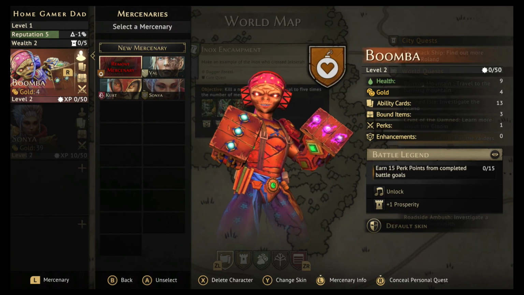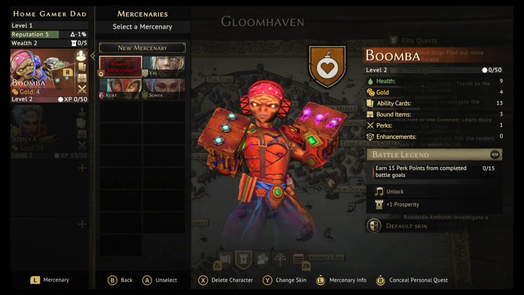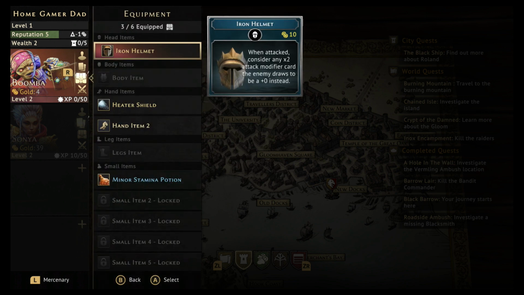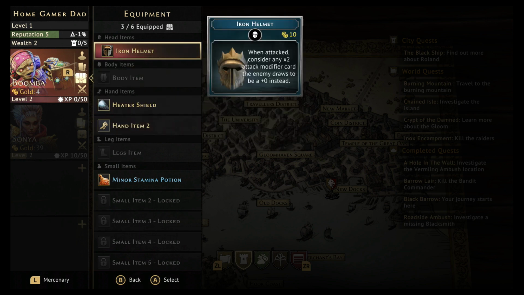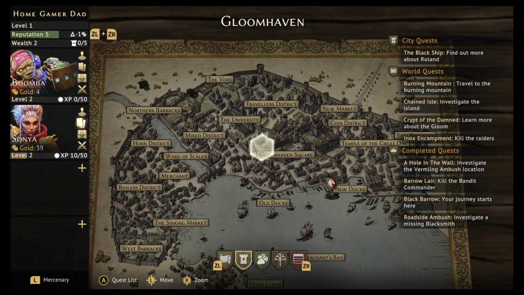As far as our characters go, I have all of their stuff set here. Cards for Bomba. These are her abilities here. I don't think I have anything else for a second hand. I probably could, but she only has 4 gold, so she can't make anything anyway. So that's all for her. And we need to give her perks. She needs to earn perks in order to get the ability to retire. So earning a perk is never a bad idea.